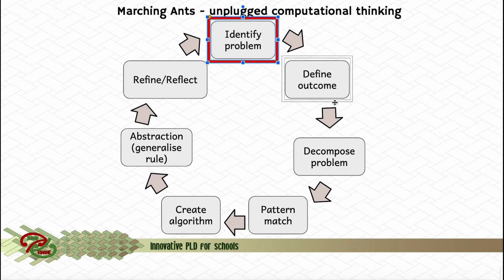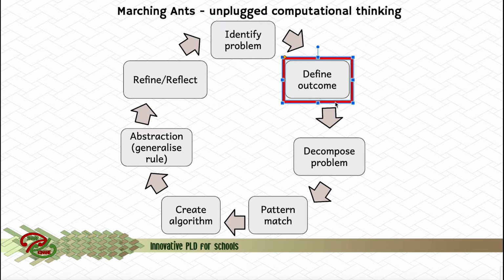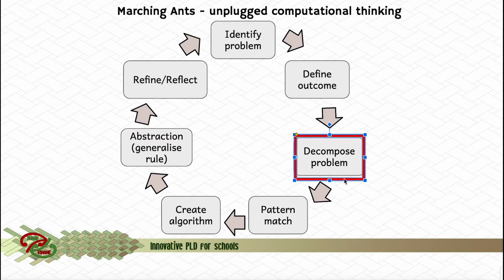So we know we've been successful by defining the outcome when the red ants are on the right-hand side of the ladder and the green ants are on the left-hand side. And when you go into the brute force attack approach to problem solving, which is what most students do, you haven't decomposed the problem. And this is when problems begin to happen. You get stuck. So the first thing we need to do when we are presented with a problem is try to decompose it to its simplest form.